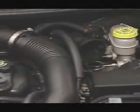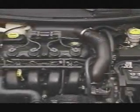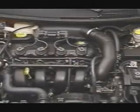Second, check the engine fluid levels on a regular basis. They're vital to maintaining peak engine performance and durability. Each underhood service point is identified by lettering. See your owner's manual for determining the correct fluid and fluid change intervals for your type of driving. The manual also identifies other recommended maintenance to help ensure that your Neon continues to provide like-new performance.